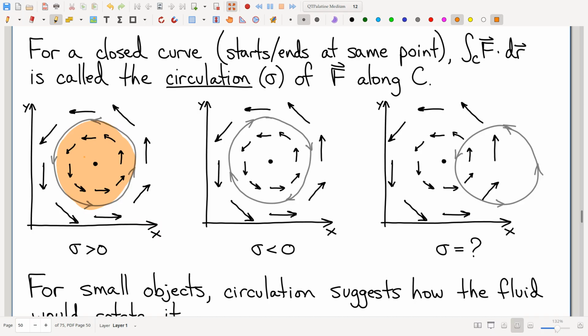What's going to happen to that leaf? And I propose that leaf would be rotating. Right? If the water is flowing around kind of like that, wouldn't you imagine the leaf would be rotating? Does that make sense? Seem believable?